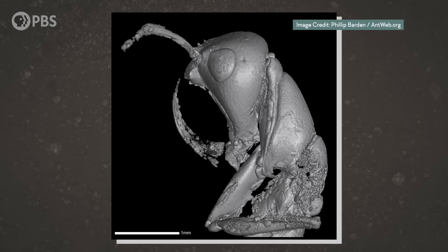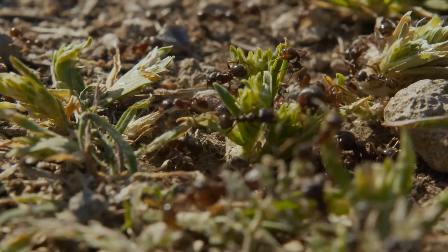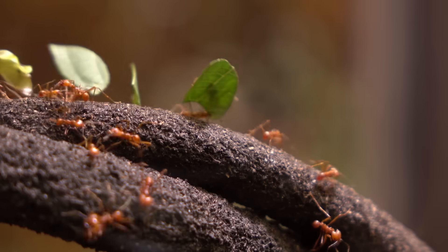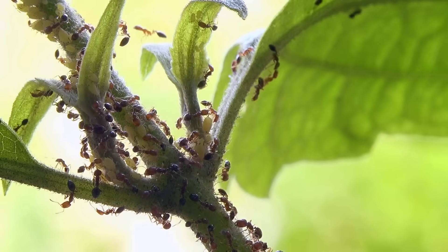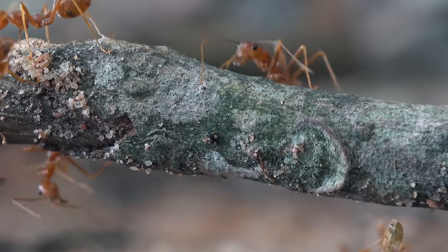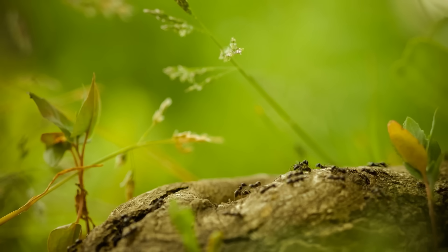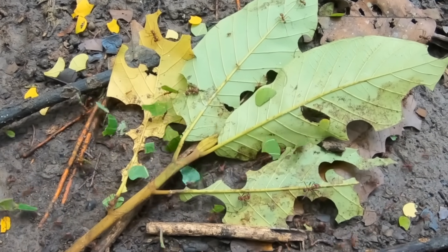But they're gone now, and we're still trying to figure out why. Today, modern ants live in huge colonies, have distinct roles within their nests, and help care for young even if the larvae aren't their direct offspring. But did hell ants fit this mold, or were they something else entirely? The answer could help us understand why the social ants we know today are so successful, and maybe why the hell ants ultimately weren't. It might come down to the evolution of teamwork.